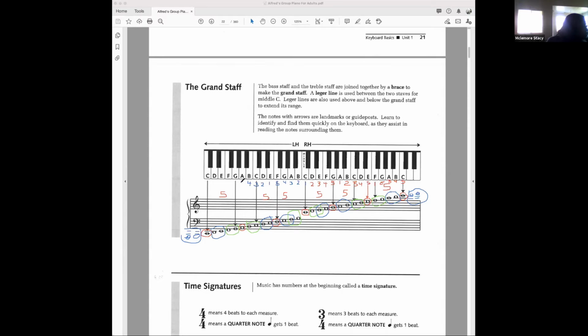I get my bottom space A. 1, 2, 3, 4, 5. I get my low C. So there is every finger number written on the staff to get you where you need to be. Find those home notes. Does that make sense?